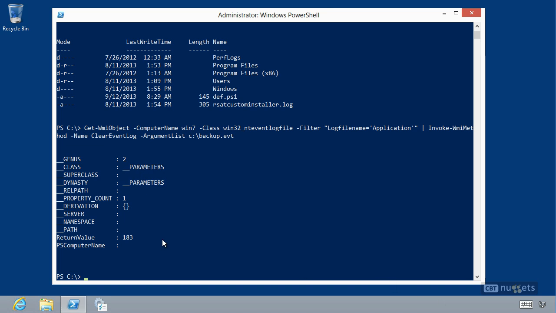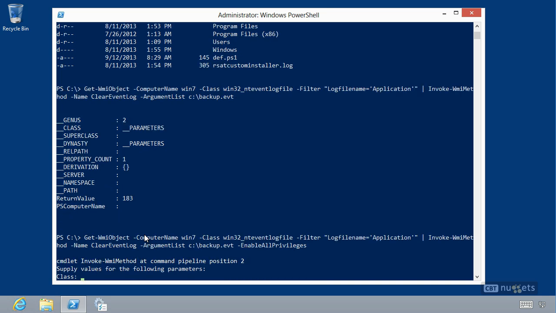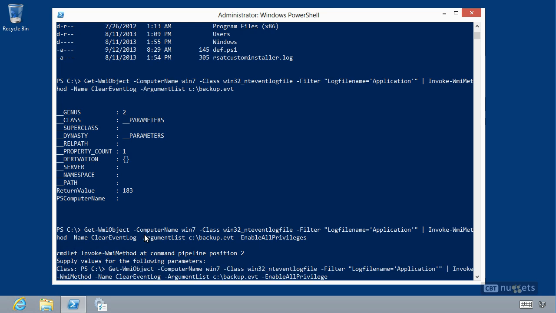Ooh, and we got an error message. Let's see, I've got this up on my other computer. So I'm just going to look at the ClearEventLog method real fast and see. This is saying privilege missing. So that means I should be able to, actually I should be able to do this right here at the end. EnableAllPrivileges. I'm going to hit enter. Oops. Gets me into a wrong class because wrong parameter set. That's got to go up here when I retrieve the class. Make that connection. EnableAllPrivileges. I'm going to let that run.